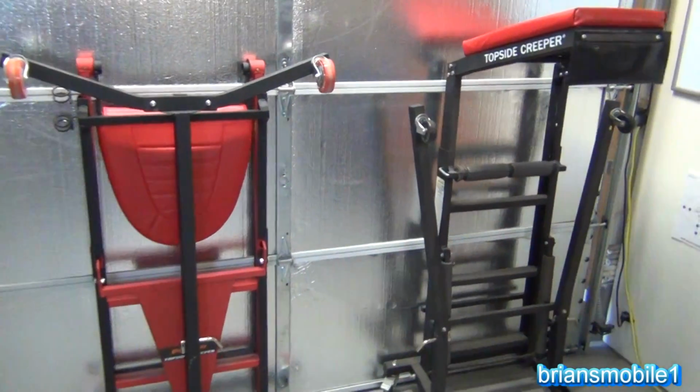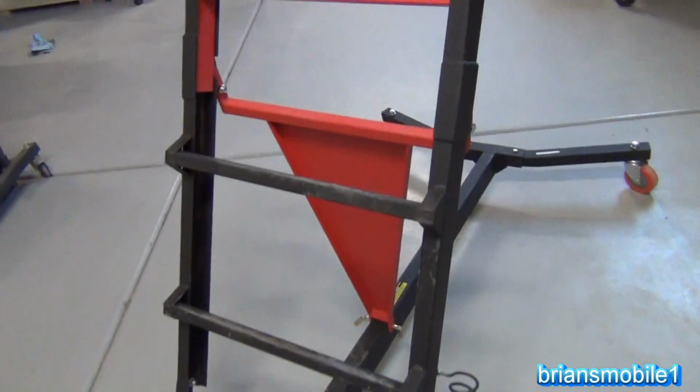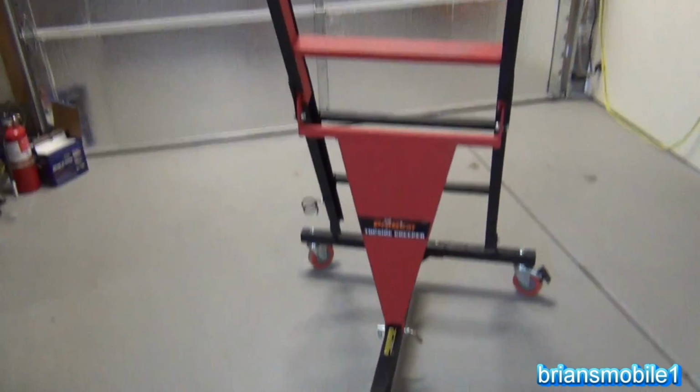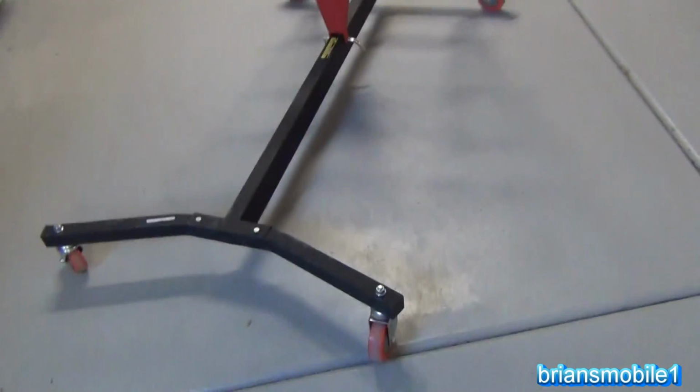Space saving test. When you lean them up against the wall, which one's gonna save space the best? You are the winner! That's my comparison video on both of these creepers. Like I say, this gets around the tire a lot better for working on cars, but it's not as adjustable as the other one. It costs $100 more, but it has a lot nicer wheels.